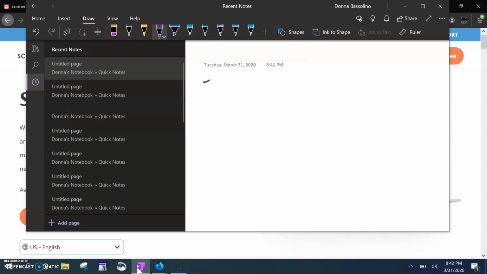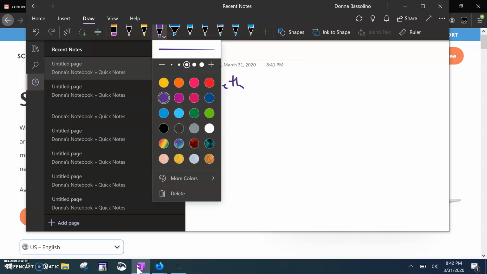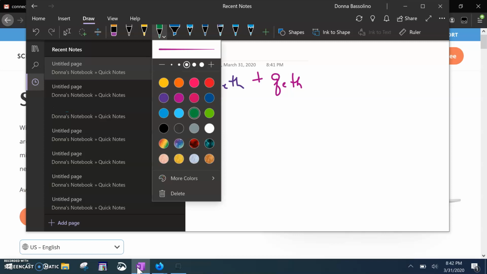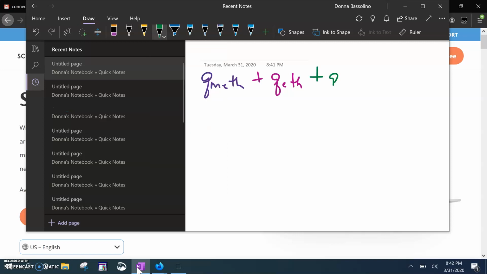This one is Q of the methanol plus Q of the ethanol plus Q of the calorimeter is equal to 0. And again, you can just take each one of these and calculate Q of the methanol is equal to S M delta T. And remember, T final is the same for everybody.